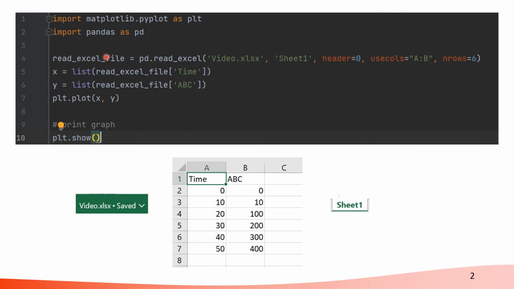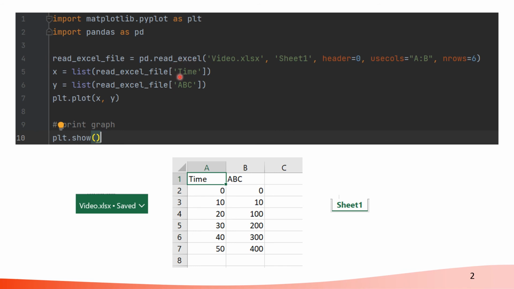Then you can select the X and Y for our plot. For X, we call a function again, which is list, and then the variable and the column name. So I type list, then read_excel_file, which is the variable set before, and then I type time.